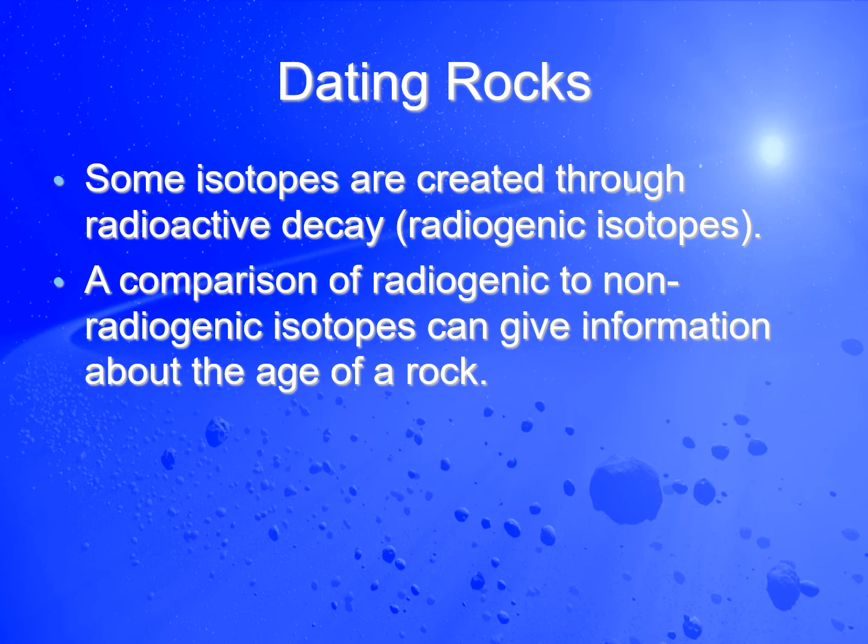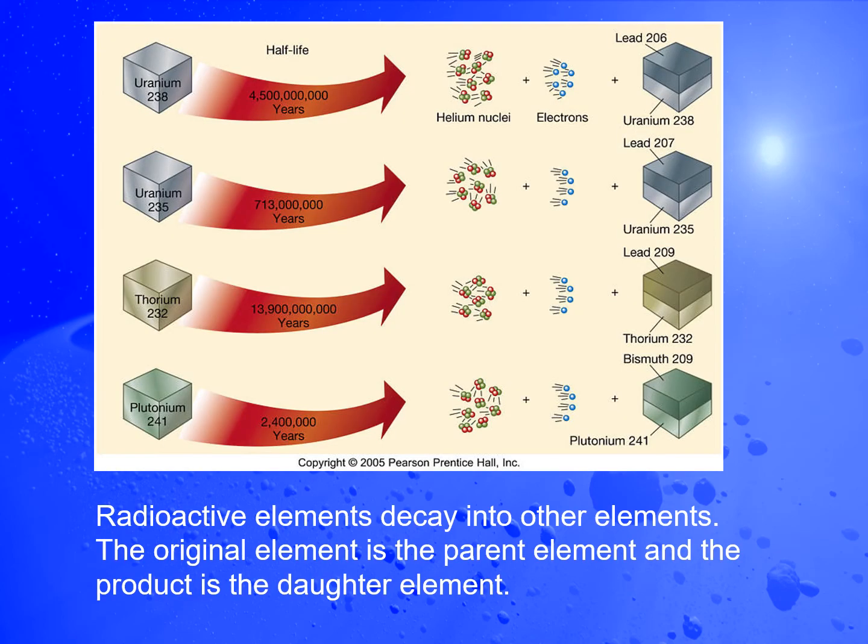They decay into other things which we can find. And so we can find how much is left of the original and compare that to how much is left of the daughter product, or what it decays into. From that, we can figure out how old the original rock is. And so radioactive dating allows us, for example, to find a meteorite and figure out exactly how old the rock is. This is a very important way of doing radioactive dating.